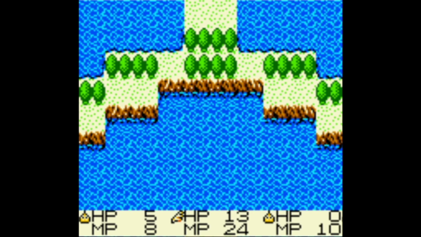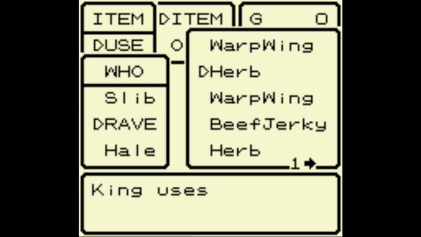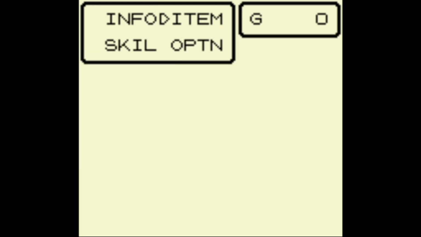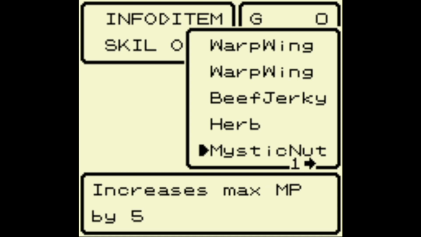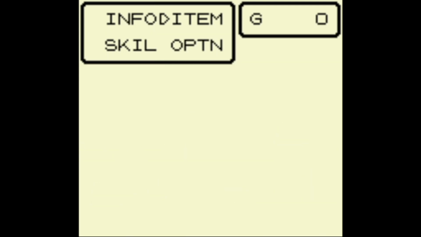So now we're on 4 out of 5. Oh no, why did I do that? And I guess we'll just get rid of, increases your max MP by 5. We'll just give it to Hail. Oh nope, I guess I can't.